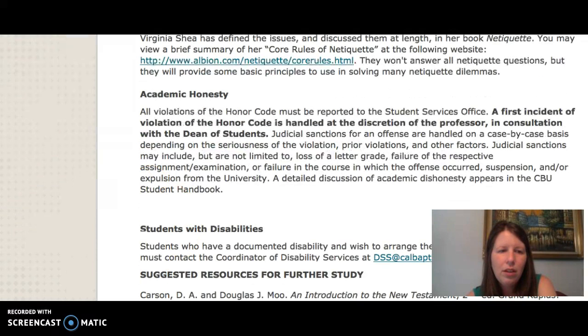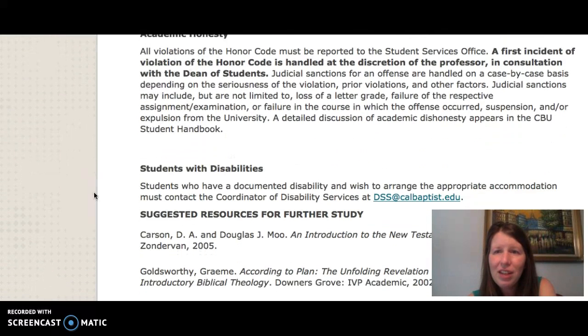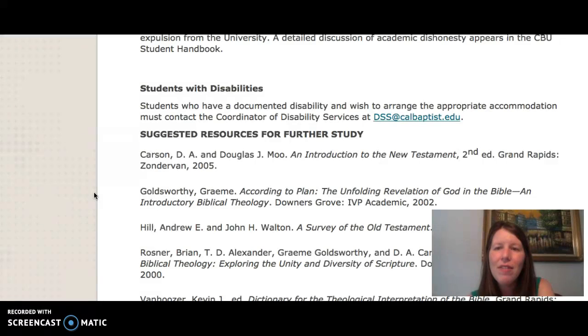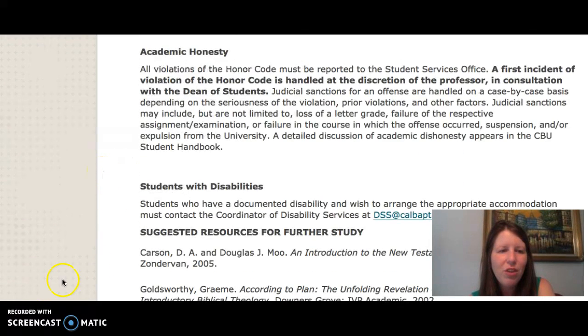Also, netiquette, I already mentioned that, but academic honesty, don't use anyone else's work as your own. That is a significant issue. Please don't do that. I don't want to punish anyone. I don't want to have to go through all of these loops and hoops to try to handle that. So just don't do it. That's my thing. Just don't violate the honor code. If you have a disability, please contact me, and I look forward to working with you this semester.